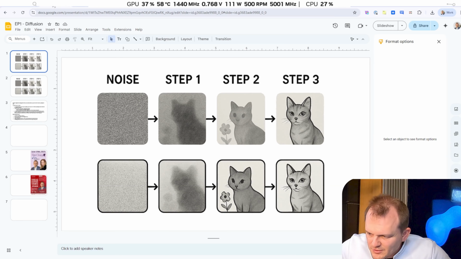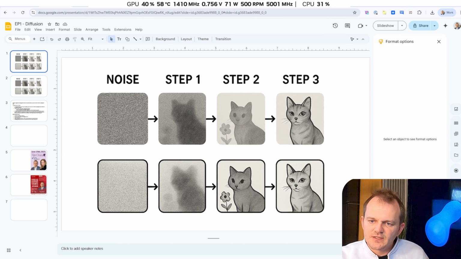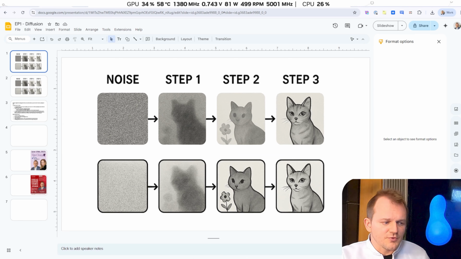You guys may or may not know what diffusion is. This is actually how images get generated. So how does image generation work? It's actually not an LLM. It's not a language model, right? It's a different approach for images. And this is basically a background on diffusion so that we can experience the diffusion language models better. So how does it work, basically?